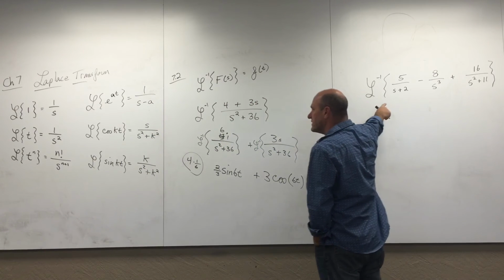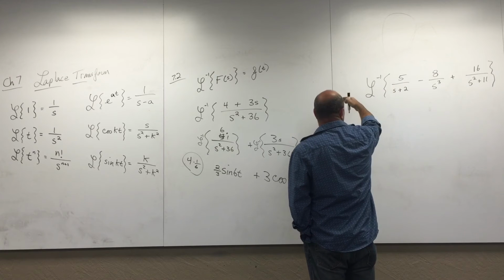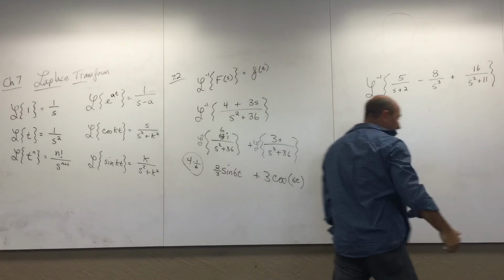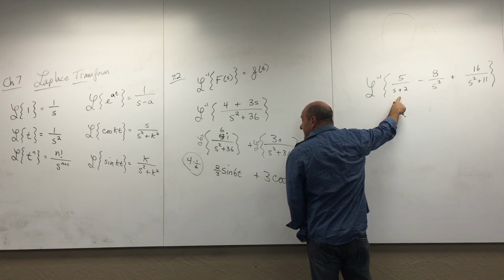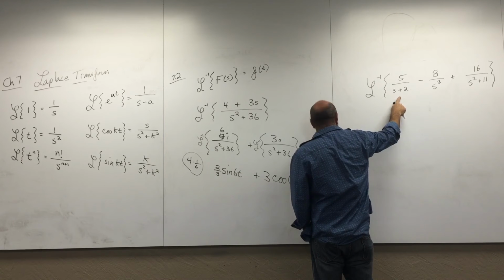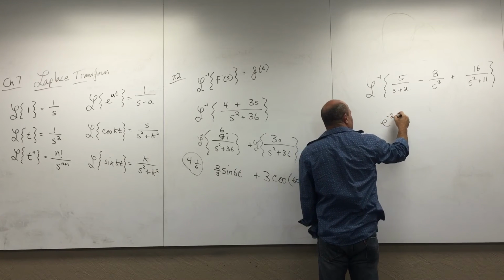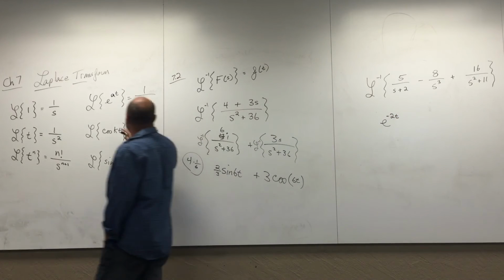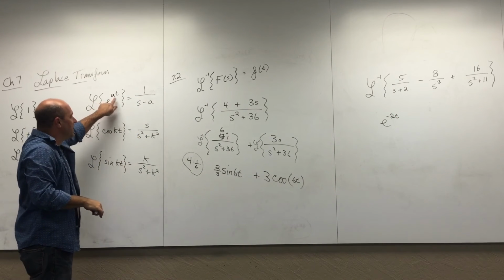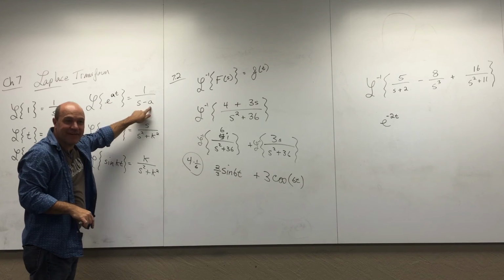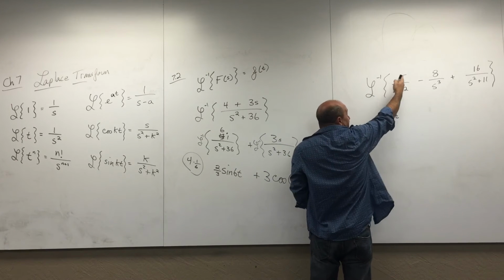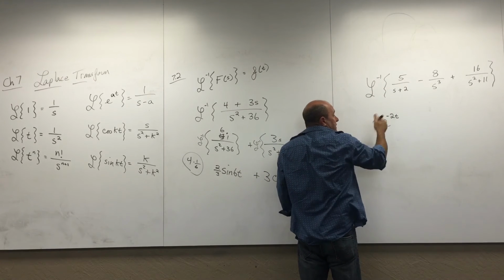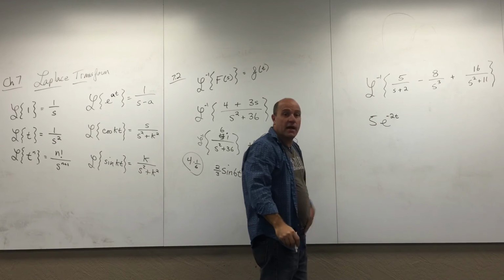All right. What is this first one? You say it's easy. You're kind of right, I think. You just pull the 5 out of your way, and it's an e function. I think it's actually e to the negative 2t. Because if this was a negative 2, you would put it in here and you would have s plus 2. Right. So it is e to the negative 2t, and the 5 was just on top. We just pulled it out front. Yeah, that was easy. All right, what's the next one?